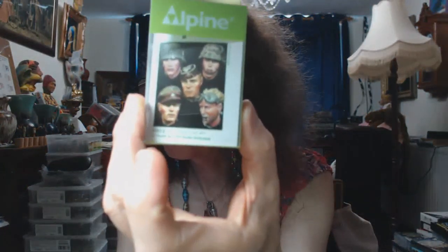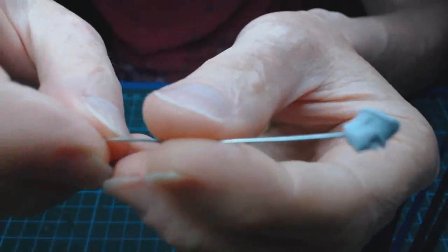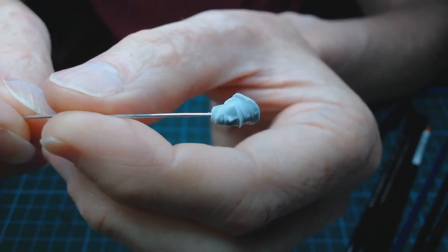Let's make a start. Let's hit the bench. Right, here we are down at the bench. Here's our figure, or our head, prepped and on a piece of wire.